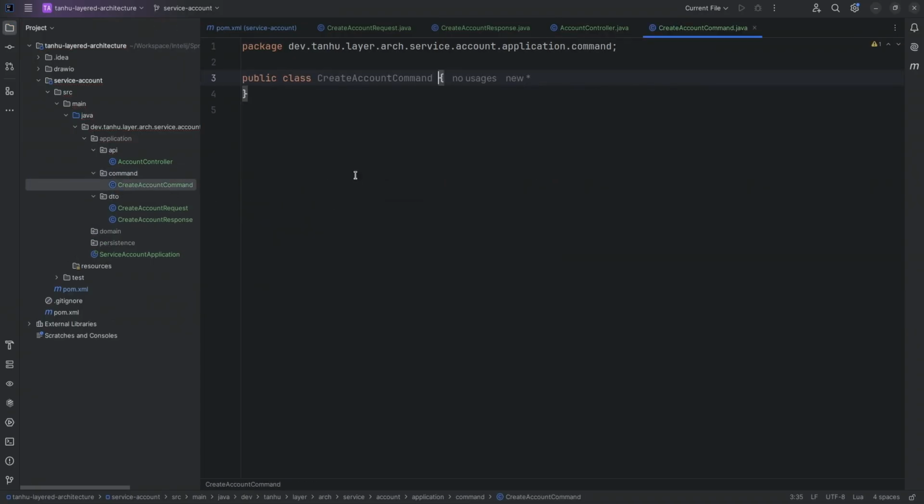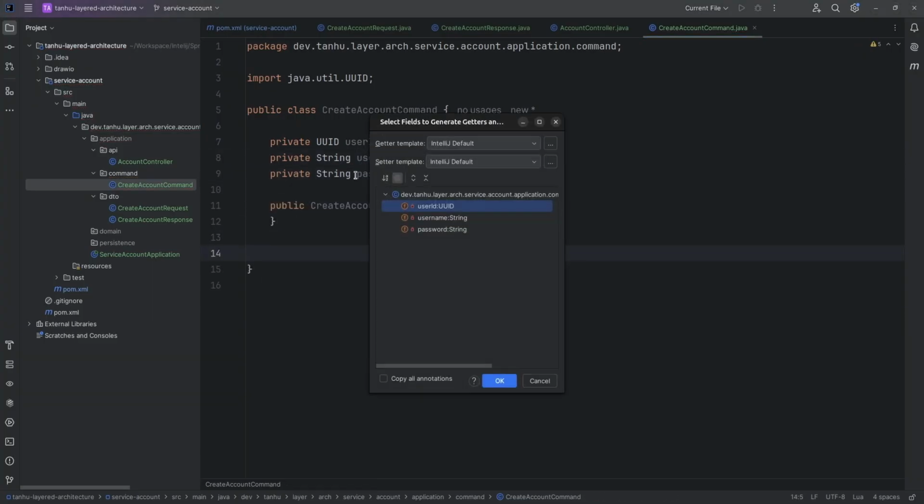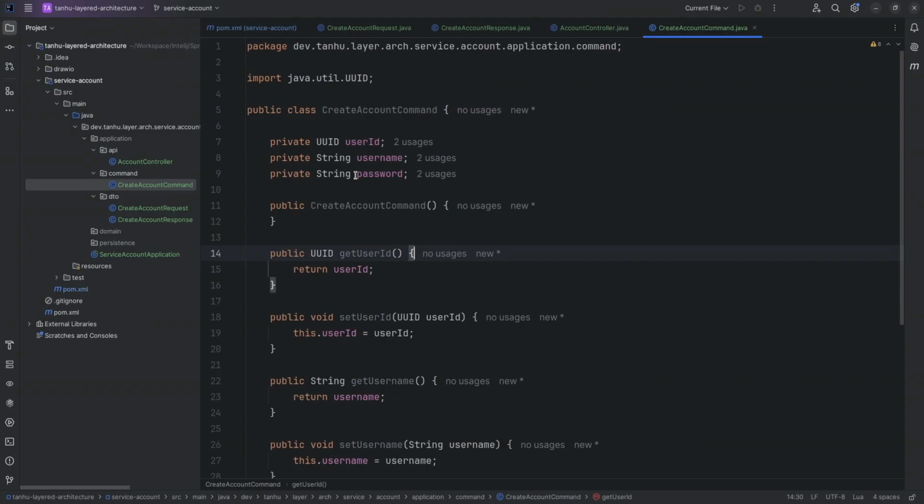This object should contain three fields: private UUID user ID, private String username, and private String password. Now we are ready to pass data from application layer to the domain layer.